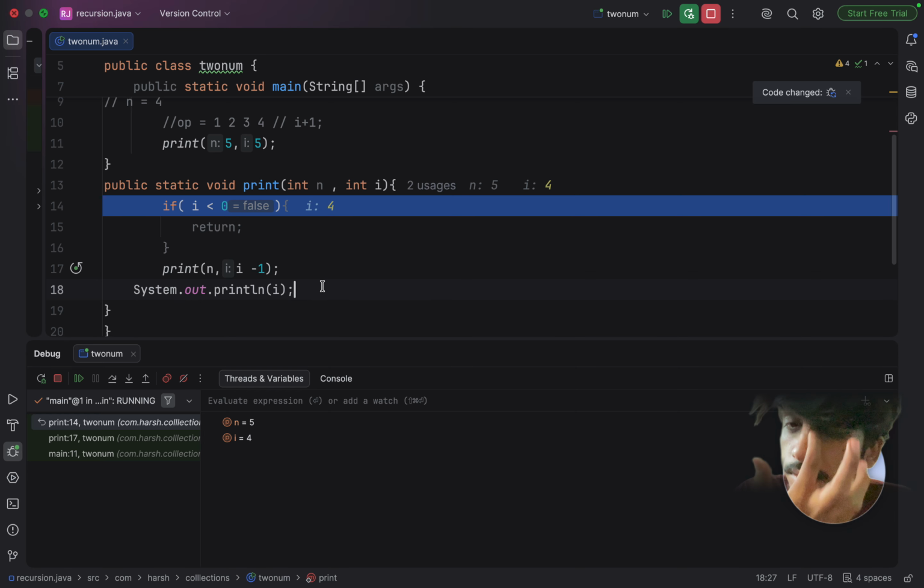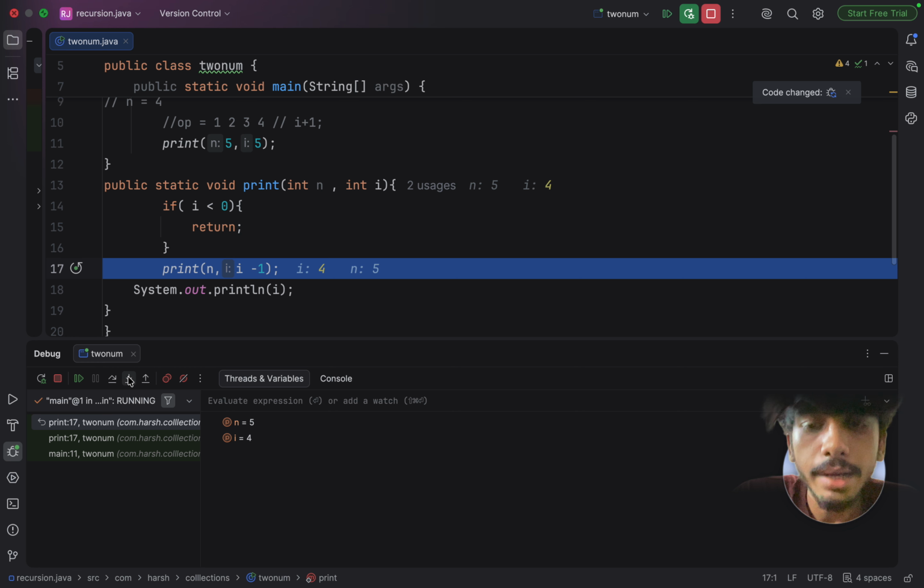Now, as you can see, I minus 1, so the control has gone again to the print statement. I has become 4. Again we call the print function, and again the control shifts to our main function, that is print.